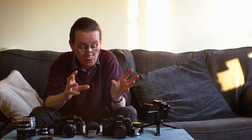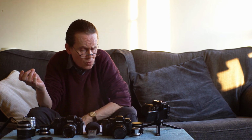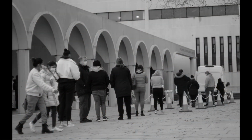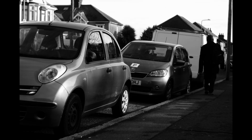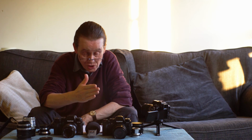They're just straightforward monochrome. Now, when I reviewed the X-T1's monochrome files a few weeks ago, I did a review on the X-T1, and on the whole I didn't think those black and whites were quite as successful as the colour ones in the X-T1. They seemed to lack a little contrast. They seemed a bit insubstantial. I've since discovered you can get a more punchy look by adjusting the shadows and highlights. You can really kick those up and get some very punchy black and white images out of the X-T1.